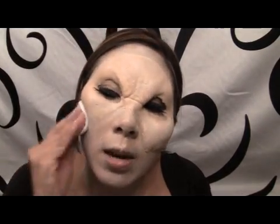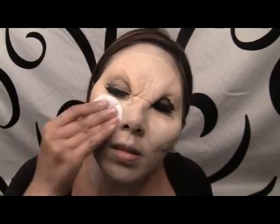So I'm going to set it with just the white powder that came with the kit. Now don't be afraid to get like a generous helping, because this will help to blend everything in together.